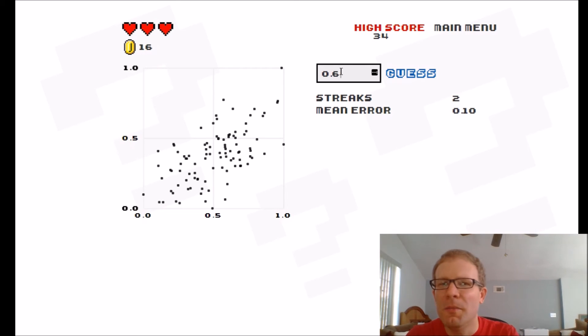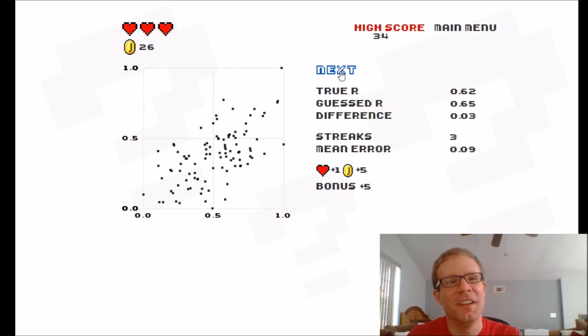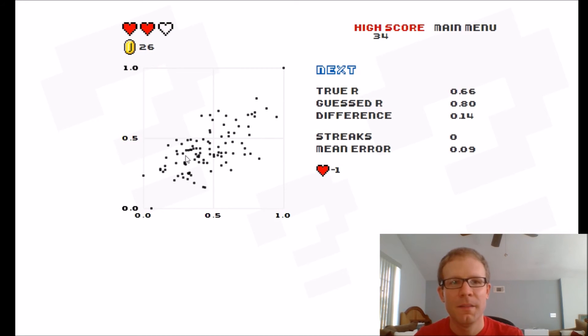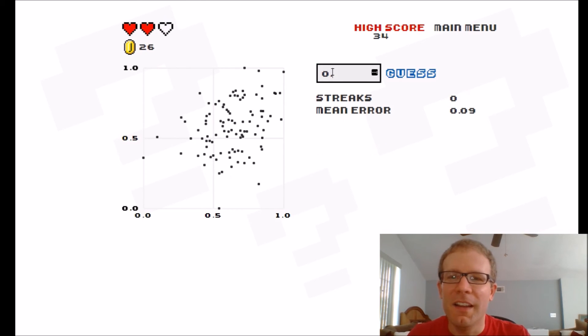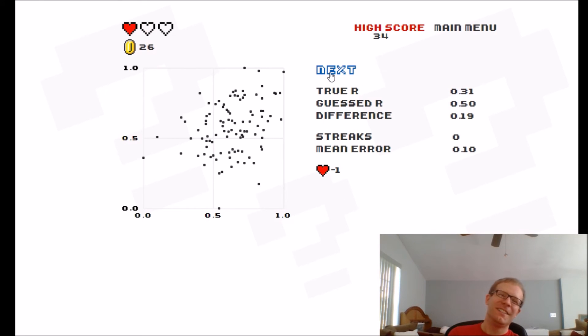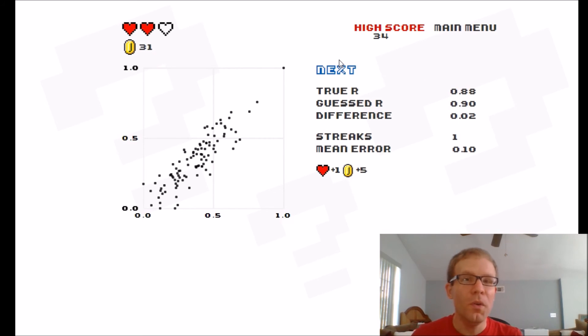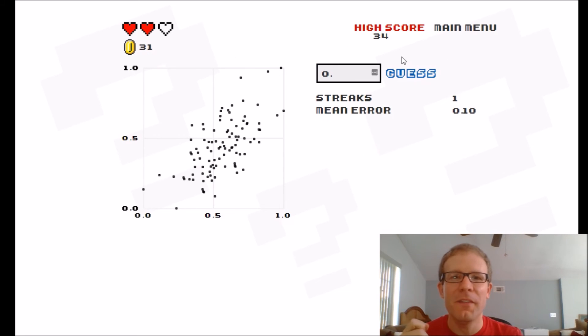That looks pretty decent. I'm gonna go with a 0.8. Ooh 0.82. All right. I was between 0.8 and 0.85. I guess I would have gotten the bonus either way. Yeah there's only three tiers of score so it might also be neat for the points to scale a little bit more finally with how well you guess. But then again I guess that just shows it doesn't have a high r-value. Huh huh see what I did there. Let's go to 0.65. I want to say 0.7 but I've been burned on that before. Ooh 0.62 and I hadn't heard that sound effect before so that's kind of cool. Okay I am getting close to my high score. It's decently correlated here and not so much here. I'm gonna go 0.8. Oh this is 0.66.